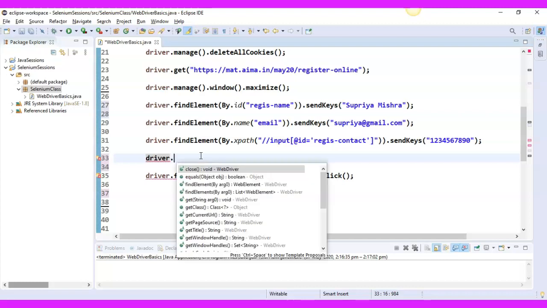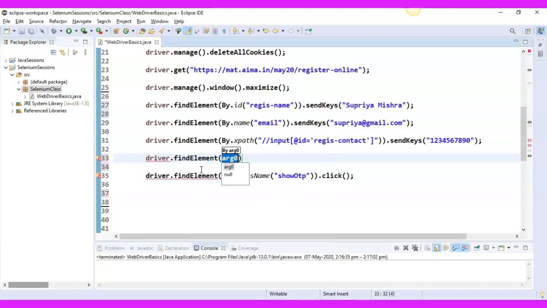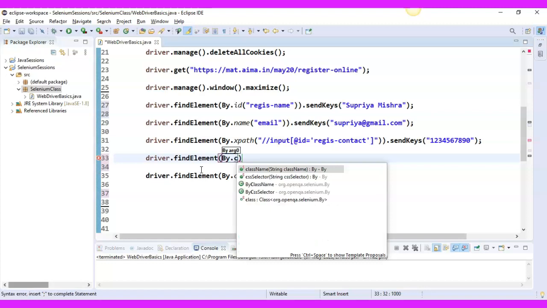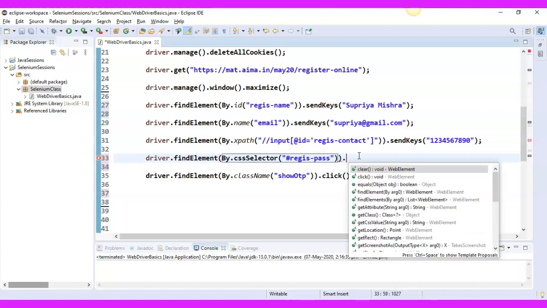Okay, so driver dot find element by dot CSS selector, and you just enter the value of that CSS selector. And till here, Selenium will identify that element by using the value of CSS selector.